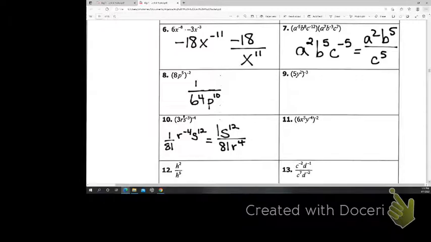And I can put a 1 with it, or I could leave the 1 out. In number 8, I have to keep the 1 so that there's something in the top of my fraction. In number 10, since the S is also in the top of the fraction, I would not have to write the 1. I can, but I don't have to write the 1.